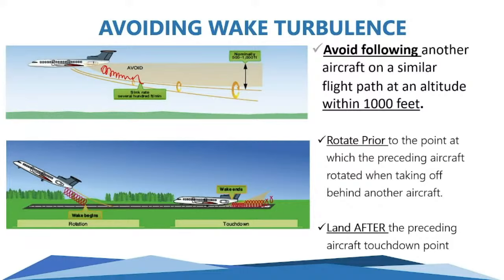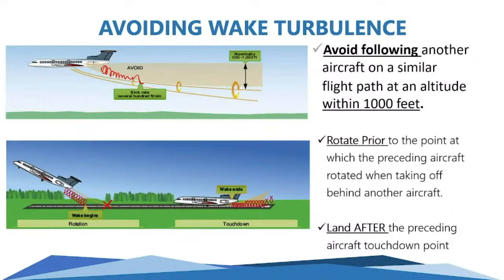And then there's another thing that we do when we take off or we land. Wake turbulence is generated because it's a byproduct of lift. So as soon as an aircraft takes off, it's going to generate wake turbulence. As soon as the wheels touch the ground upon a landing, that wake turbulence ends immediately. So the way that we avoid this is we'll talk about following or taking off from behind an aircraft. What we do is we note where this aircraft has rotated, or basically lifted off the ground.